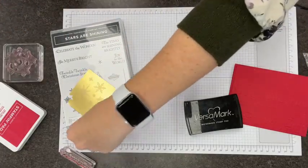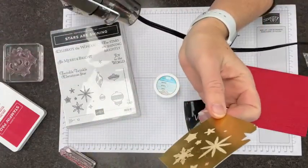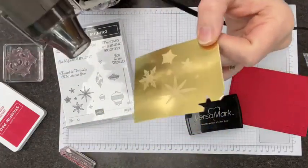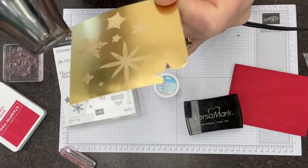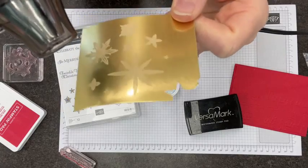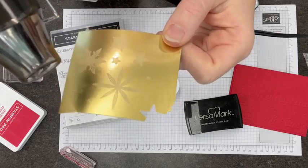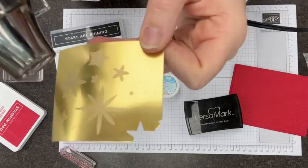Okay, this is the magic, all right? What this does is it blows hot air, way hotter than a hairdryer. When these first came out, Stampin' Up's heat tool used to come with directions for stripping paint. So, all right, now, can you see what I'm saying here about the best example of heat embossing?